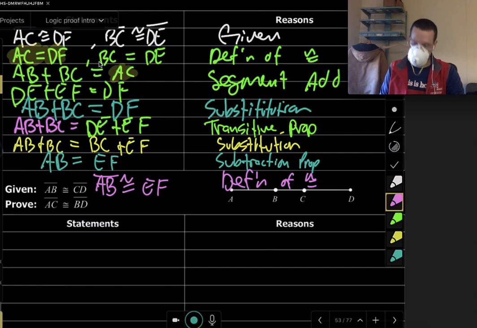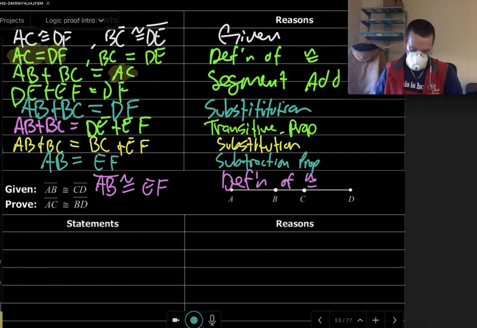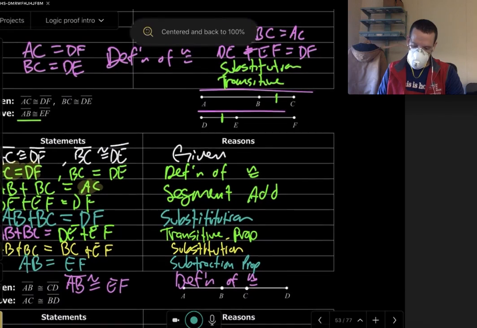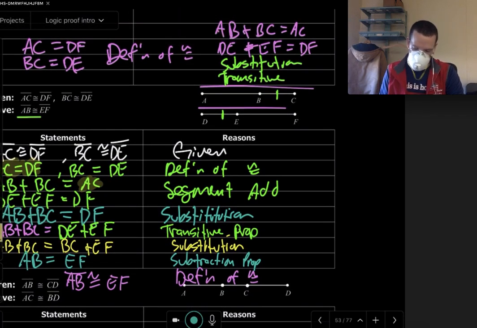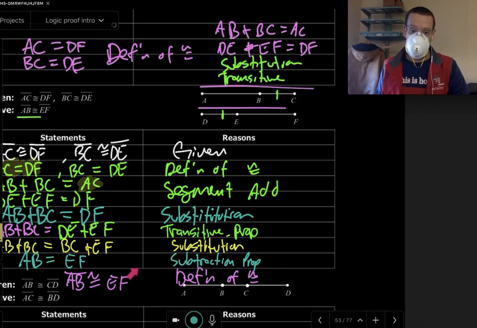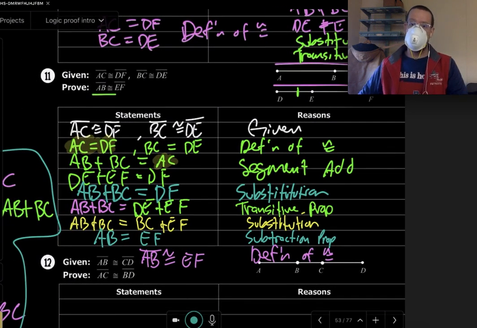Fun proof. So let me just go back and recap. I knew, given this figure, I wasn't going to have the midpoint. There's only so many things you can use in a segment proof: definition of congruence, segment addition. There wasn't a midpoint, so I can't use that, right? Then the definition of congruence, I'm going to have to make a substitution. There's probably going to be a transitivity in there somewhere. I had to actually make a double substitution and then use the subtraction property. This one did get a little flaky at the end, but it is an elegant and pretty nice proof. So yeah, thanks for watching.